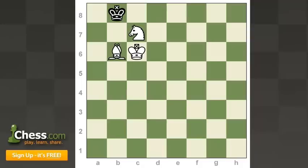First thing we do is remember that we have to use the bishop to take away the dark squares of the king. We don't want to use our knight to control the same color squares as the bishop. That's wrong. We want to use the knight to control the opposite color squares so that they're both serving a purpose. So we make a waiting move and then take away this square from the king in order to first start the process of pushing him to the other side of the board. Now starts our three step phrase that we can use to remember how to do this.